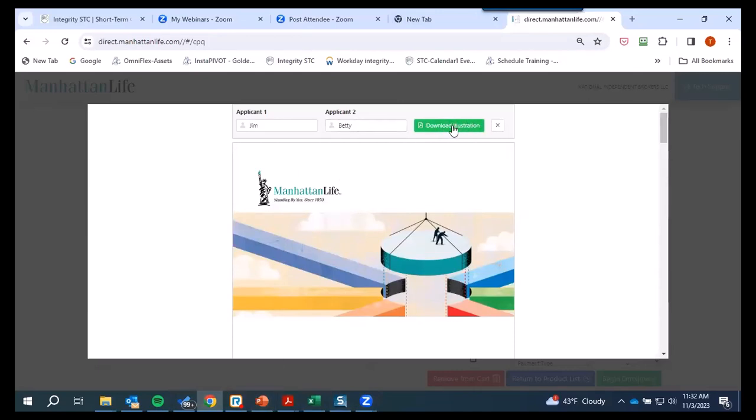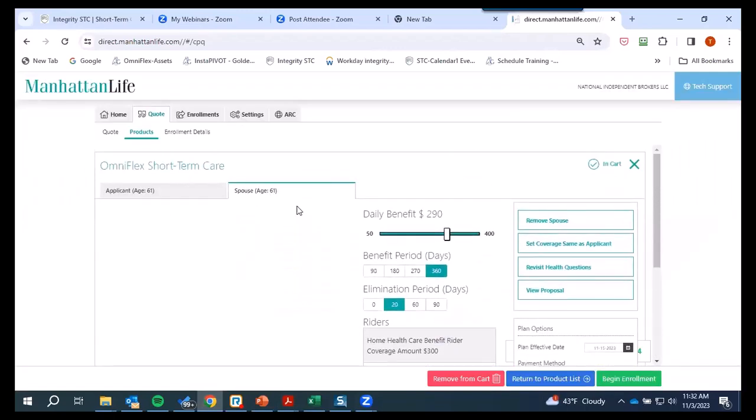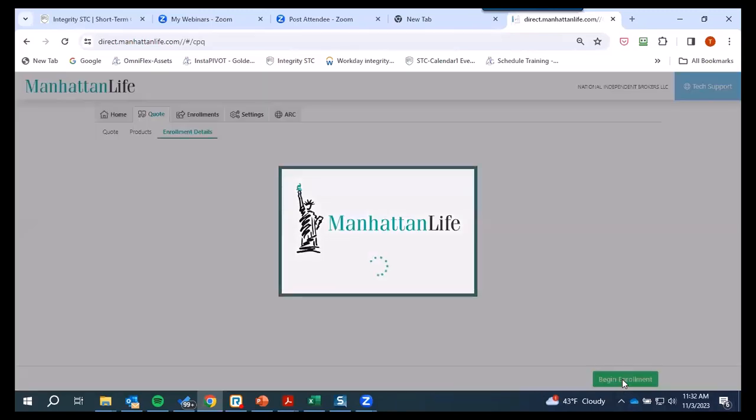Remember, click download, wait for it. Don't click it 8 times and freeze up your computer. Click it once, make sure it was clicked, and then wait for it. It takes about a minute and it'll pop up in your PowerPoint or in your Adobe. Okay. So if I go back here, it'll go right back to here. Now I'm sitting here waiting. And remember, we haven't finished doing our app process, right? As a matter of fact, we're down here saying begin enrollment.